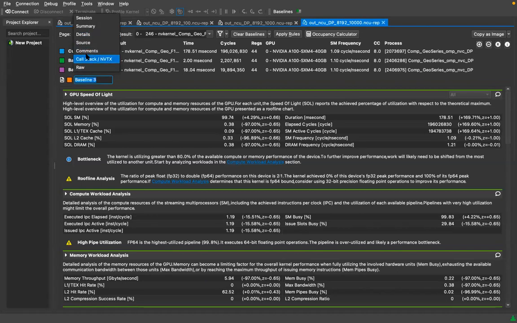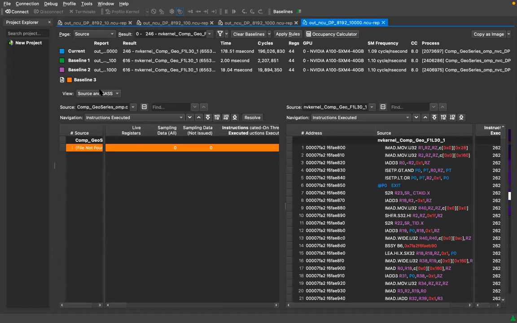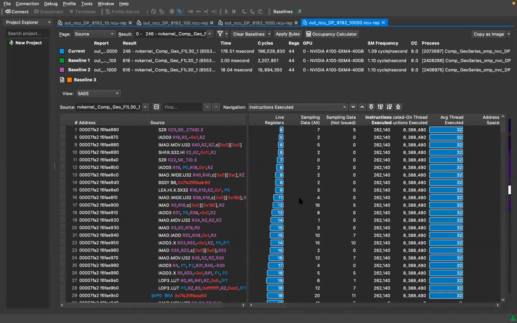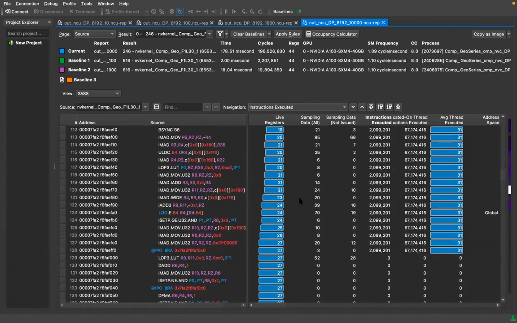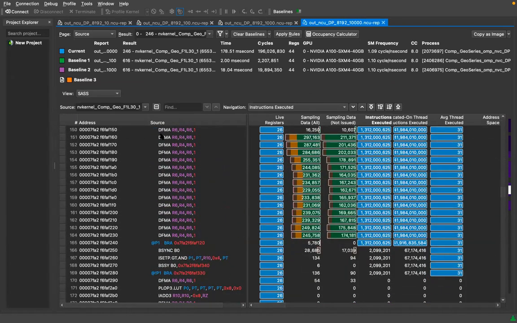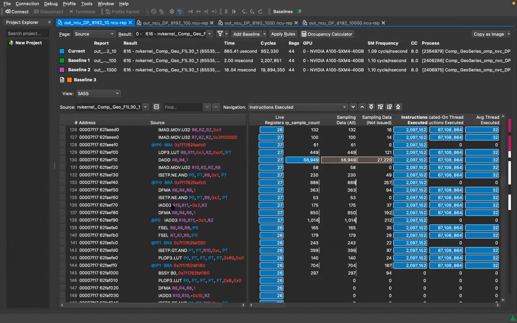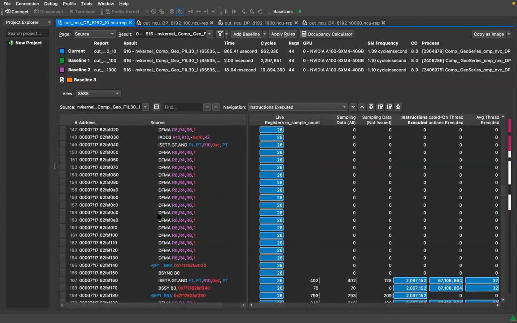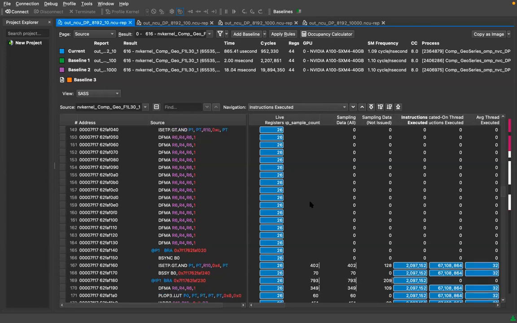And if you go to the source line here, and you look at the SASS, you can see, go down. And here we have a different picture, right? Since we are using the same kernel, it should have the FMA, DFMA part, but since the kernel is waiting for the data transfer, the sample data is not very high here, right?